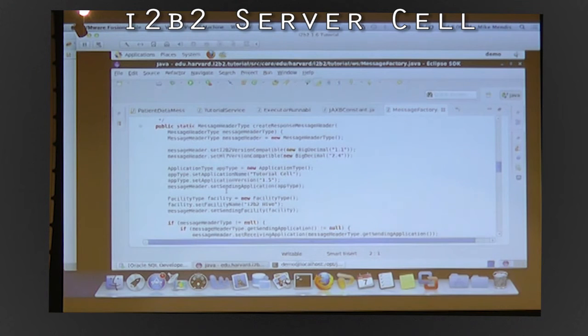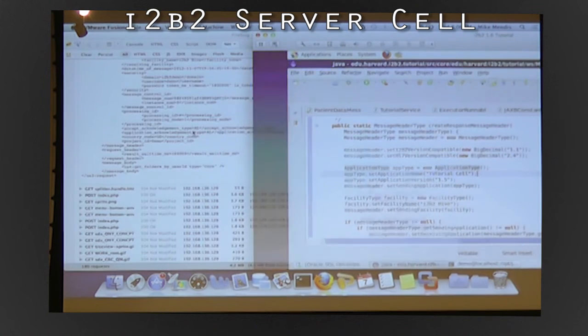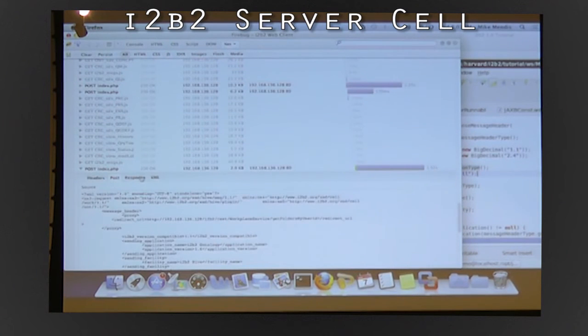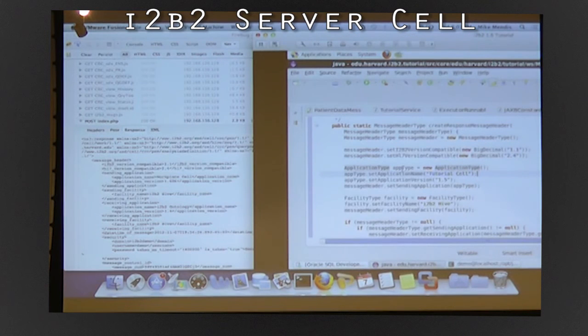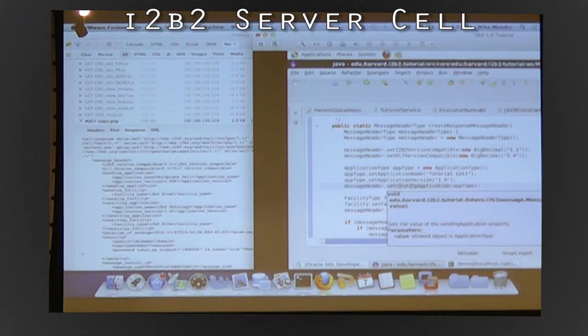So take a look at, okay, if we have the application type of tutorial cell, and we take a look at the response getting sent back for this one, we have application type. If we take a look at the sending application, I know it says workplace cell and it says tutorial cell, but this is where that would be set.